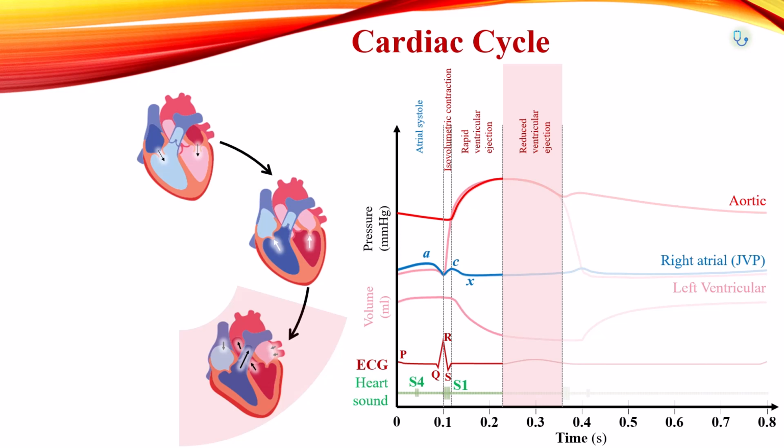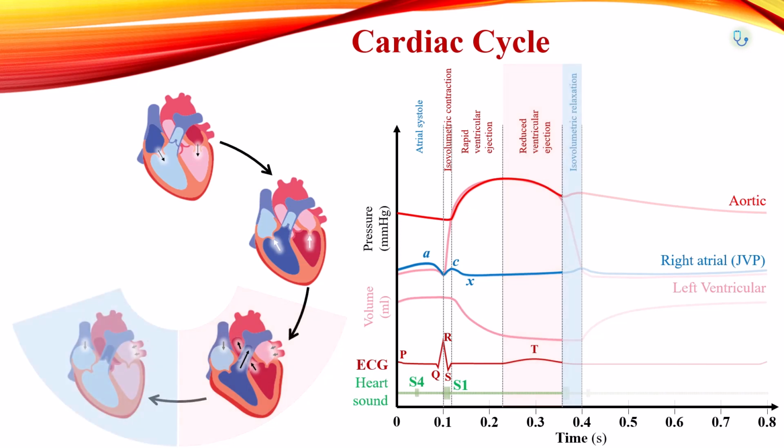On the ECG, this phase is marked by the beginning of the T wave, which stands for ventricular repolarization. During this phase, ejection of blood is due to the inertial energy of the blood, not by ventricular contraction. Ventricular pressure and aortic pressure start to decrease. The volume within the ventricle gradually continues to fall, because the blood is still moving out of the ventricle but at a slower rate. Within the atria, the pressure starts to increase, because they continue to receive blood.